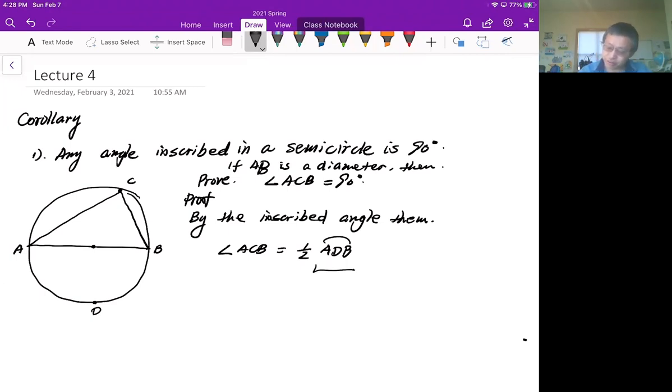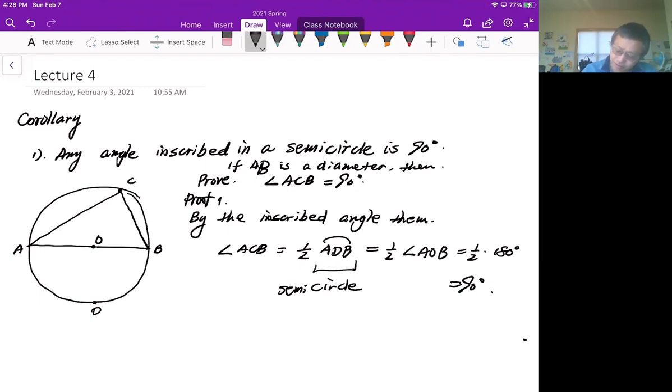That's the theorem. But what is that? Well, this is a half angle. So this is a semicircle. If this is a semicircle, the measure of a semicircle is just 180 degrees, right? So this is actually 1/2 of the angle AOB, where O is here, and this is 1/2 times 180 degrees, and therefore it's equal to 90 degrees, right? So we are done for this. It's not bad. It's very easy to prove this, okay?